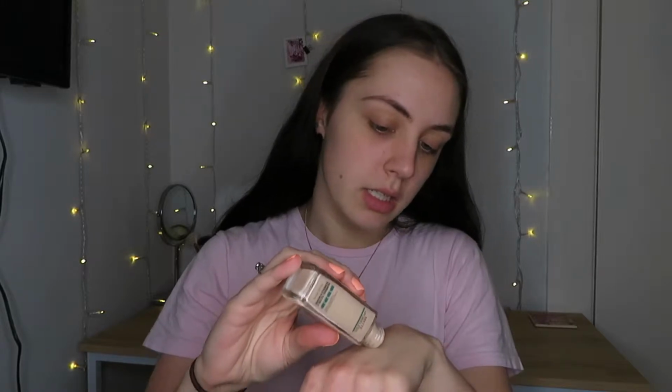Okay, so moving on, I'm just going to use the matte and poreless foundation in the shade 110 Porcelain, because it's very light coverage, I think, and it's the most pale one I have, and they are very natural with their makeup, so that's why I'm going to use this. So I'm just going to pop it on the back of my hand here, and just put that on my face.